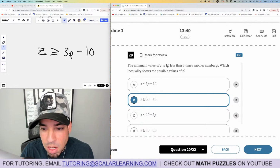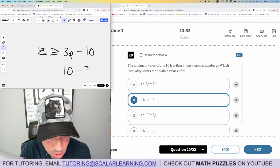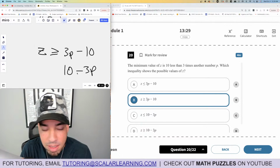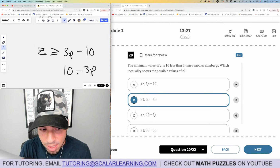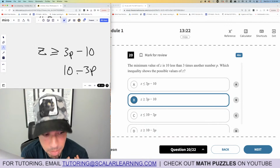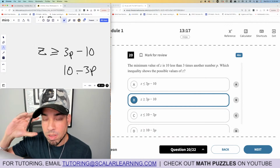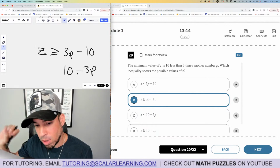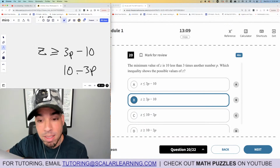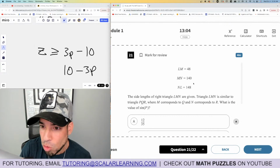The last thing I'll say is about this phrase, 10 less than 3 times another number P. Sometimes people ask, shouldn't that be 10 minus 3P? Shouldn't that be D? Think about it like this. If I said 10 less than 100, what would you say? You would say it's 90. You instinctively know it's 90. Well, that's 100 minus 10. What's 10 less than 1,000? 990. Since you know that instinctively when it's a non-variable, think about it the same way when putting together an equation. 10 less than 3P. Oh, it should be 3P minus 10. That's it.